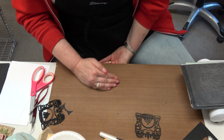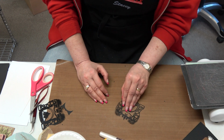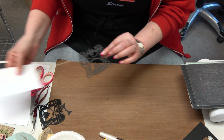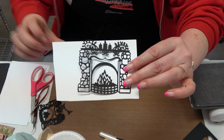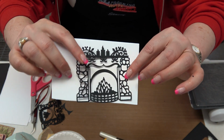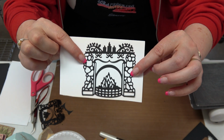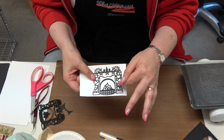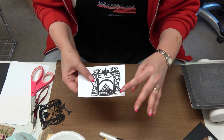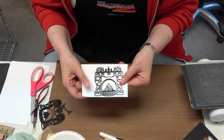All right, so I have got, we're just gonna hide that right now. There we go. I have got a beautiful, look at how cute is that die. Isn't that darling? And like I said, it's all part of the bundle. But how do you color this? How do you color this? You've got little bits of a whole bunch of stuff to color. You know, do you just tape it down and take a marker and go in there and color it?